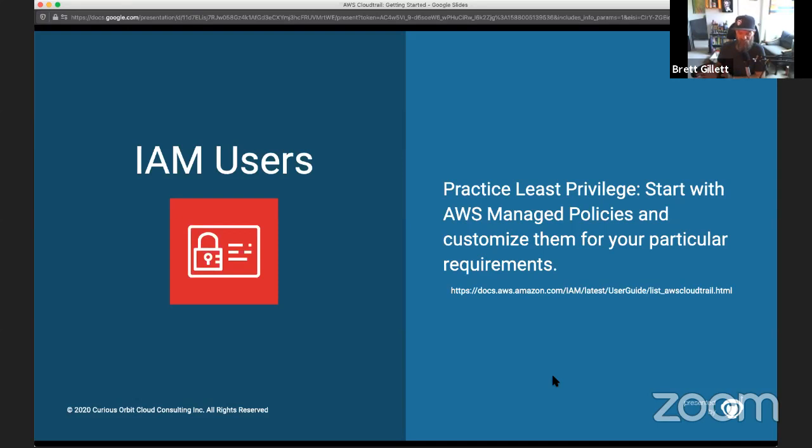And so I've mentioned a couple times already, I'm going to get this printed on a t-shirt. Always start with CloudTrail. The very next thing we do, once we understand maybe what's gone wrong, is basically throw into your favorite search engine, IAM Actions, and then the service name. You can do the exact same thing with CloudTrail. And this would give you the ability to create a policy that you could assign to users within your account to give them just enough access to CloudTrail. Okay, we don't want anybody accidentally deleting a trail or changing the configuration of a trail if they really shouldn't have that access in the first place. So always practice least privilege.